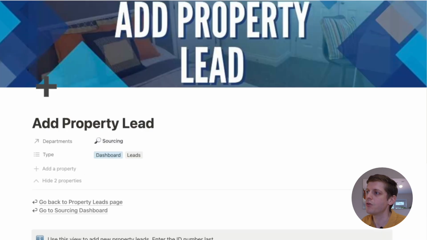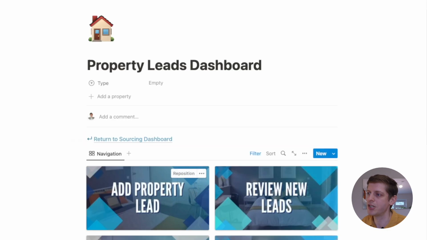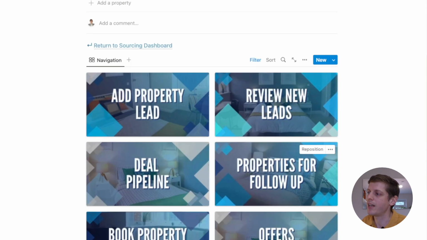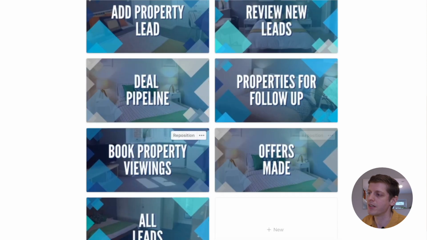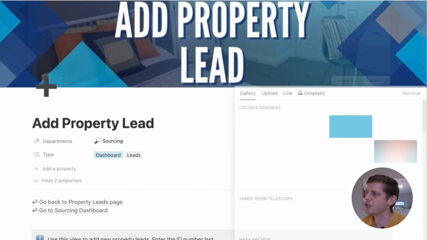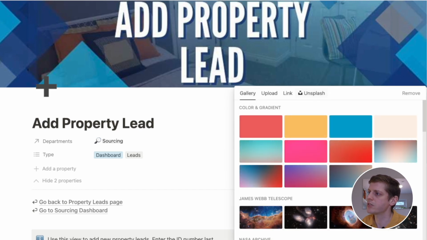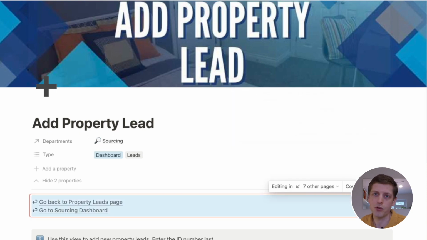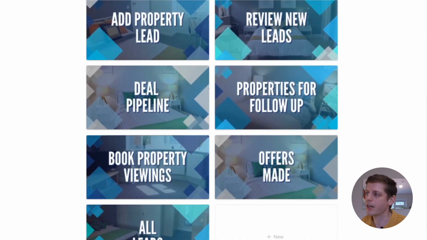You just need to make sure that in each of these that you don't make the pictures too wide, because otherwise when you're here in the navigation it may get cut off. But yeah, just that little trick. Go and make the title of each of these, disable it, so remove it, and then put the names of these various buttons into the pictures themselves. And if you want to add a custom header, just go change cover. Instead of any of the sort of Unsplash or gallery, just click on upload, and you can upload a picture from your computer that's custom for each of the various areas of your dashboard. So that's how you can have an amazing looking dashboard with custom cover artwork.